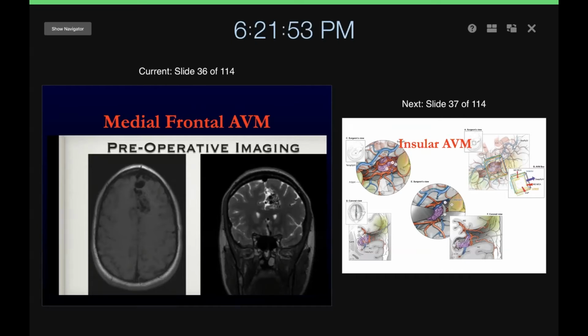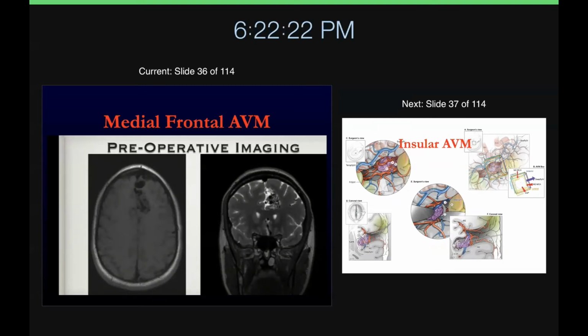And what we're doing here is we're going down that interhemispheric fissure, and I'm coming on the AVM now. You can see this abnormal vasculature. These are the arteries that feed into the AVM. And the idea is the hardest part of this dissection is to go around the lateral part. And I'm just going to jump ahead here. Here you're seeing it, but the hardest part is to go over the top and around the outside.